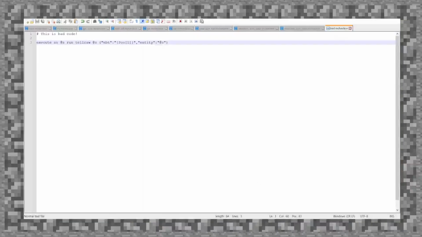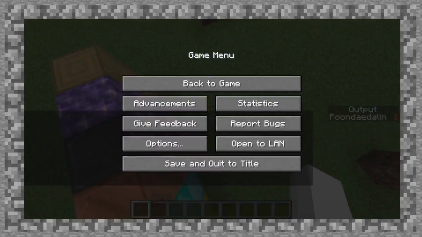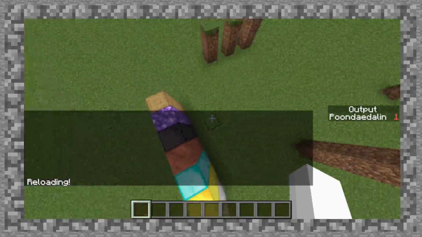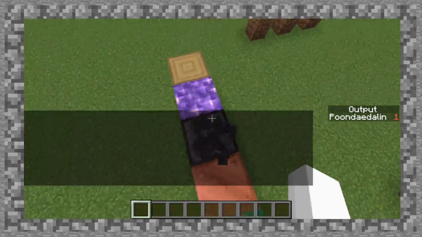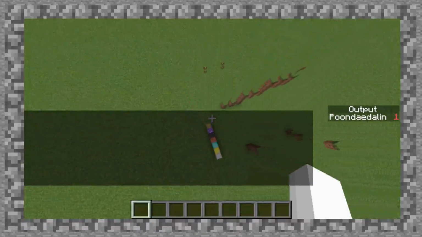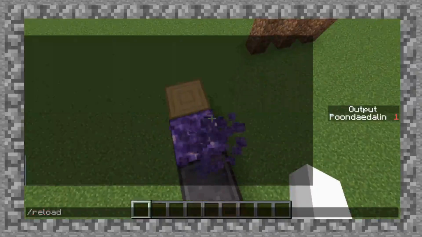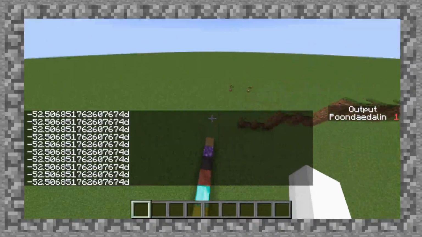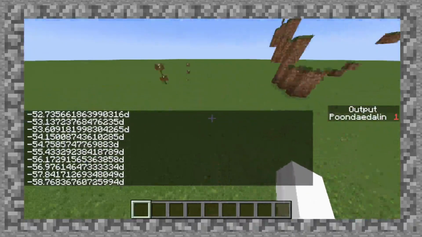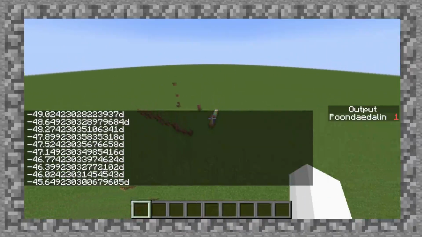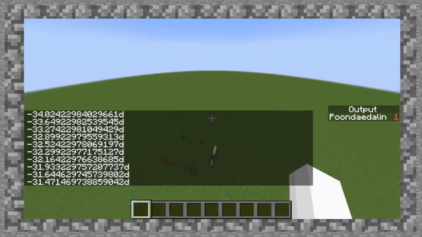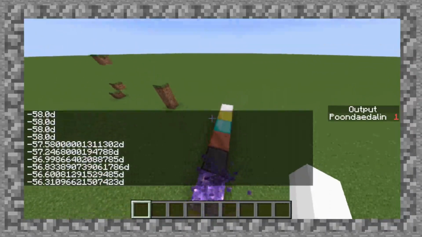Alright, I refactored it a bit to run as all players and tellraw to me my own stuff. So, now. Weird. Okay. Maybe try it without the brackets, see if that fixes it. Okay, there we go. I don't know what was going on with that. But now, it shows a precise readout of all the values.